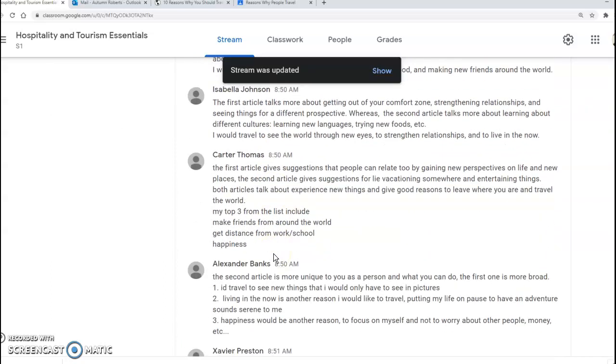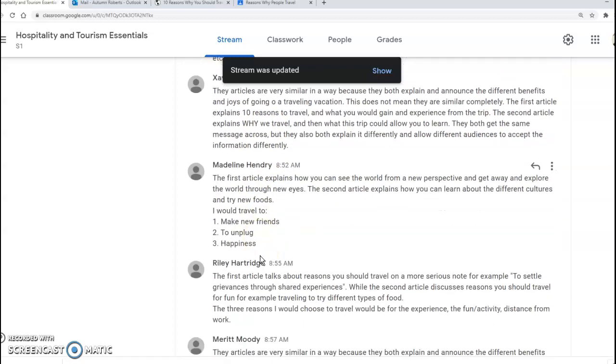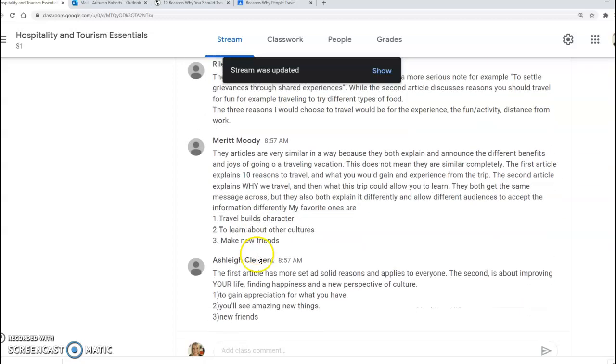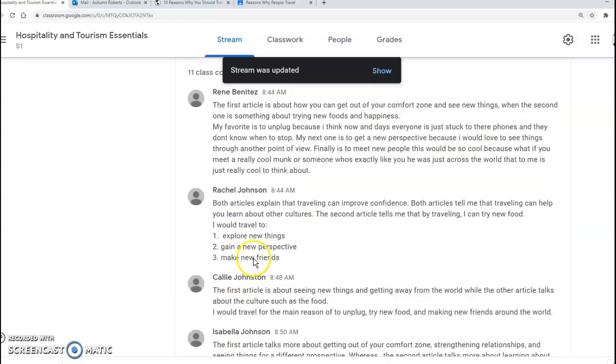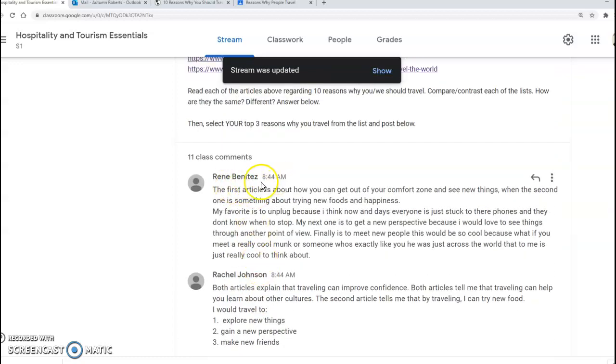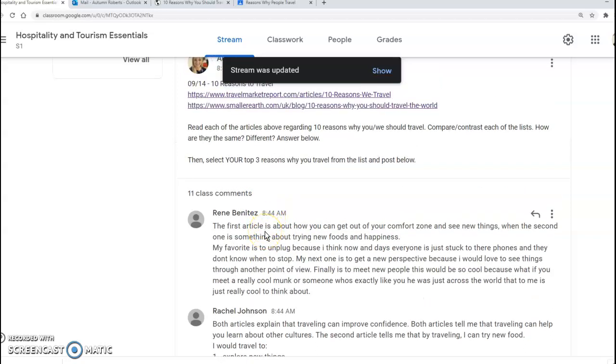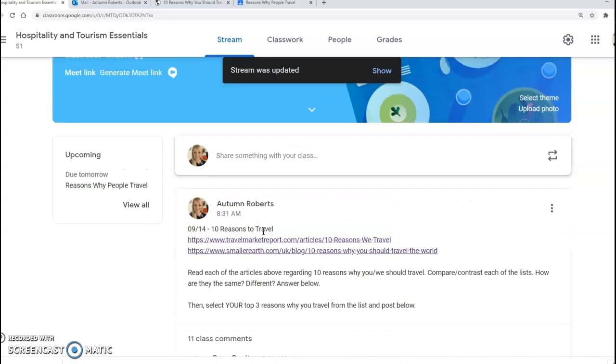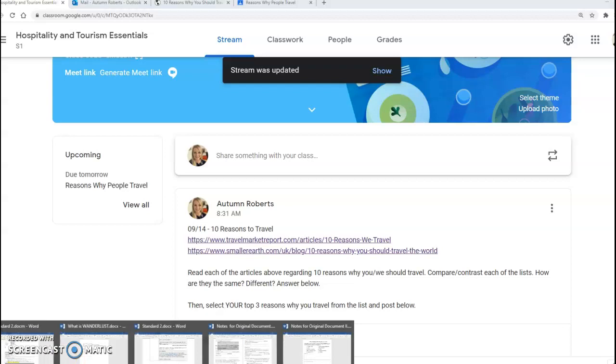And something that I want to point out, we've got to get better at doing this by like 8:40 every day. So like here's Renee's post that came in pretty quickly, because this should be the first thing that you start working on when you come into class, and that's just as much my responsibility as it is yours. So it's just a goal that we're going to get better with, okay?